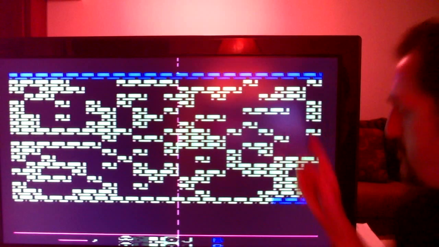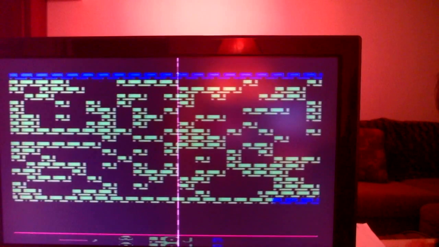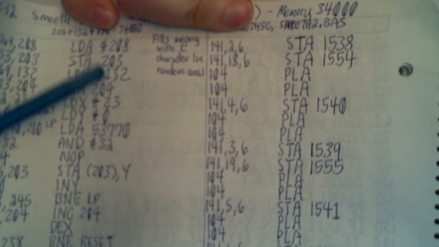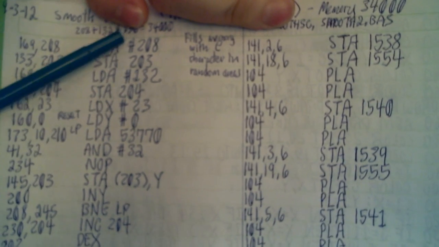Okay, so basically you see it reads all the way over here in memory. So to go back and dissect that for you, let me just do it on the screen here. 208, 132, 56. So, where I got that from, back to the tablet here. You see here at the top where it says load the cumulative number 208, stored in 203, and it says load the cumulative 132, stored in 204. So remember the 208 and 132.